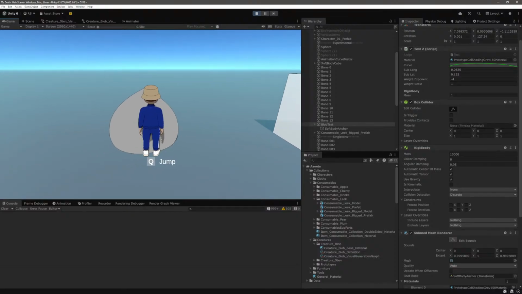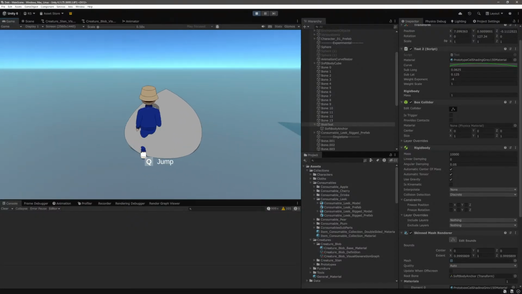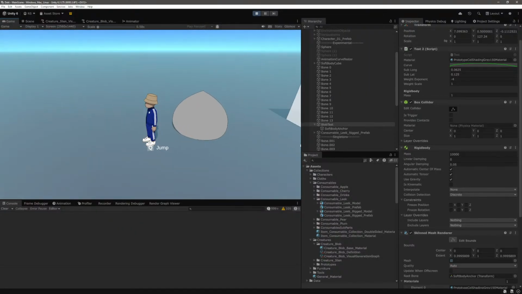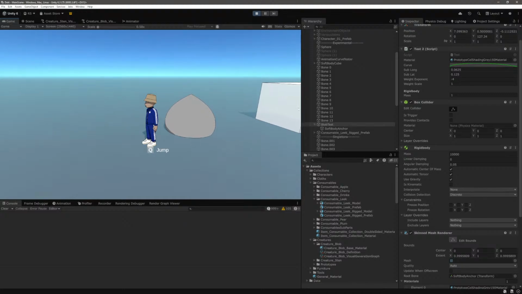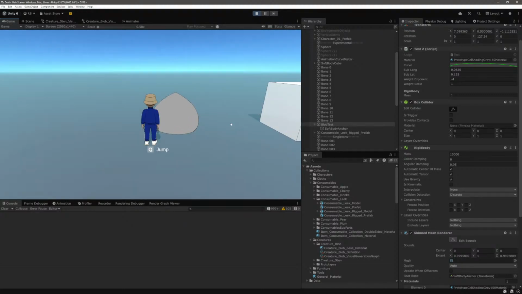It's not perfect. The problem with these blobs as well is that we probably want a custom collision implementation for them.